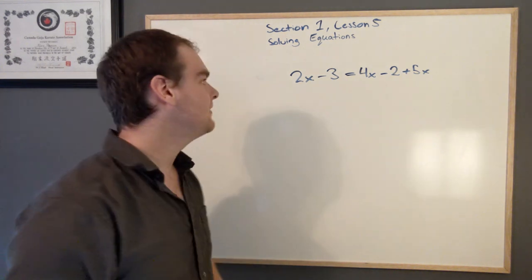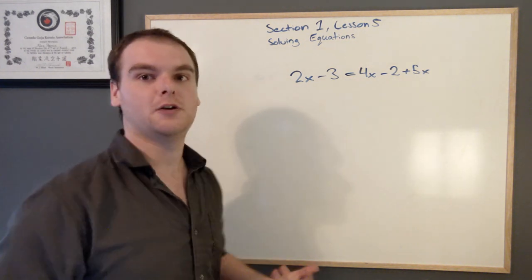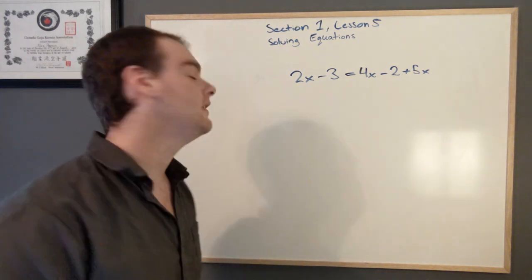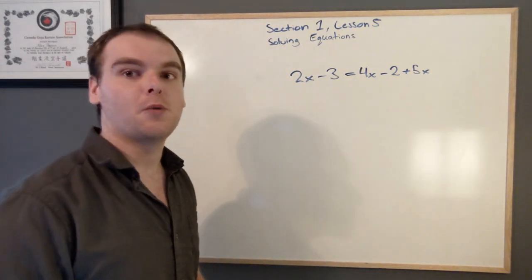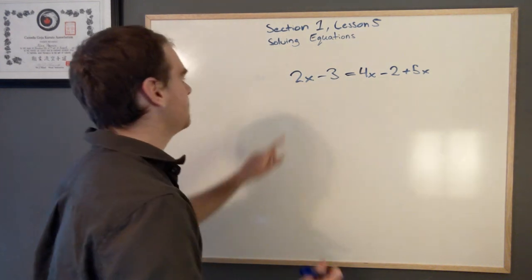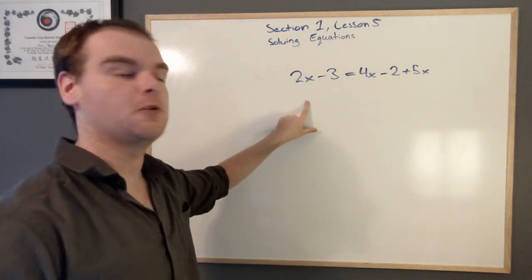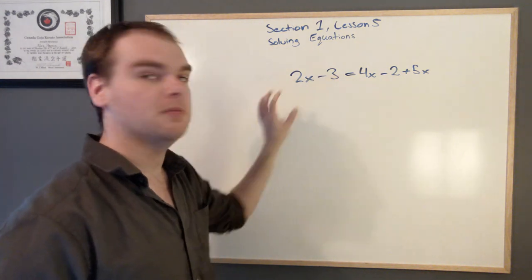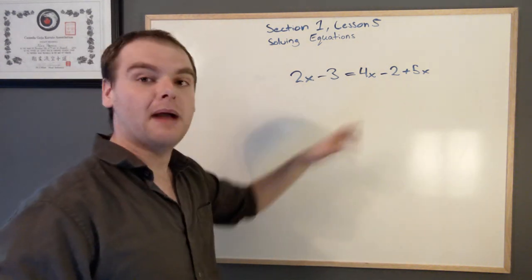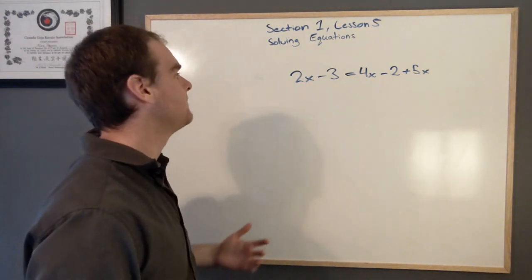So the first step is we have to decide which side of the equation we're going to put the variable that we are trying to find on. Typically it's a letter, so what I've always been told is put the letters on the left. So we're going to put the letters on this side of the equation. Now we can't just pick them up and move them over here, that'd be way too easy. Instead, you have to balance the equation as you do this.